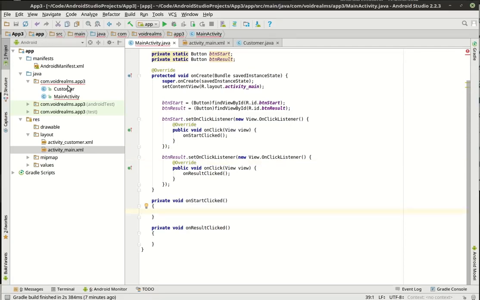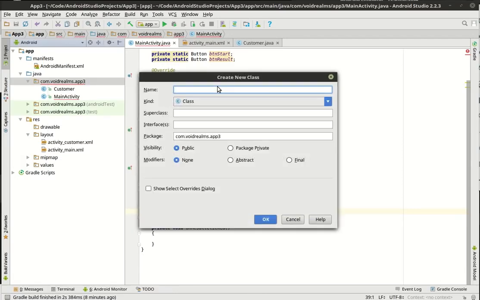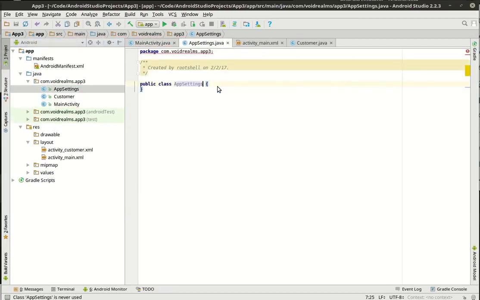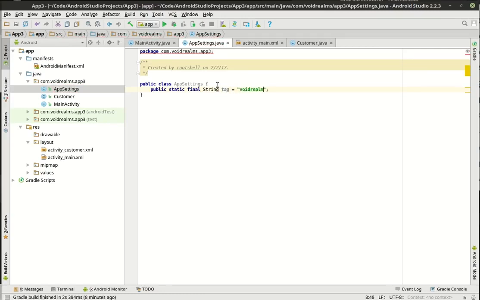Now I want to actually create another class here, a new Java class, and we'll call this AppSettings. And inside of AppSettings, I want to say public static final String TAG equals, and then the app name.